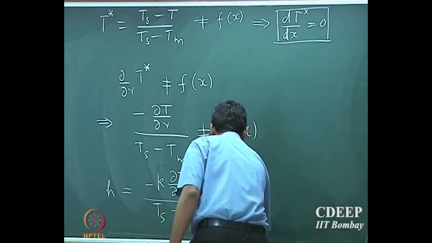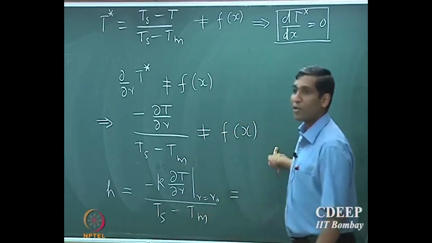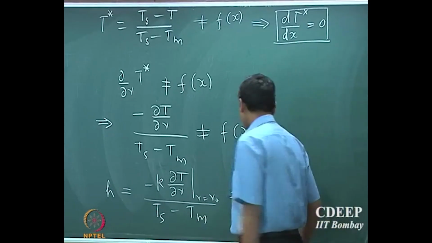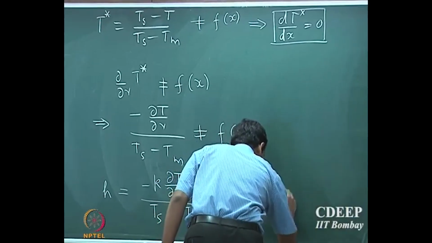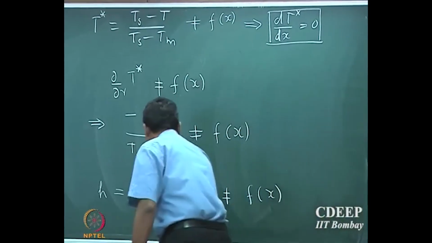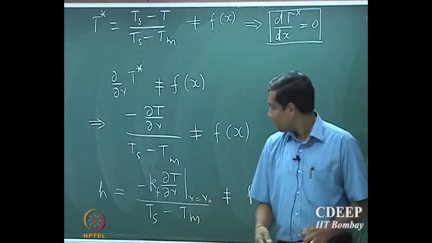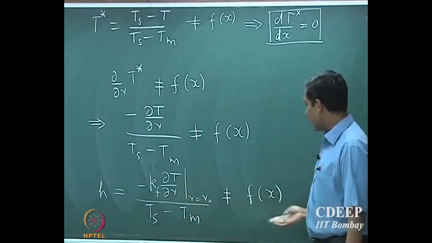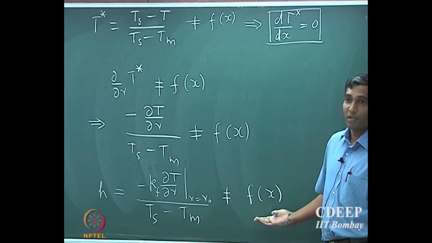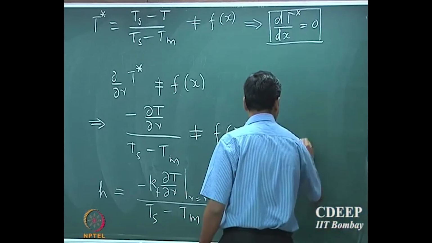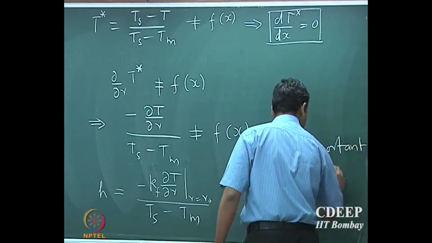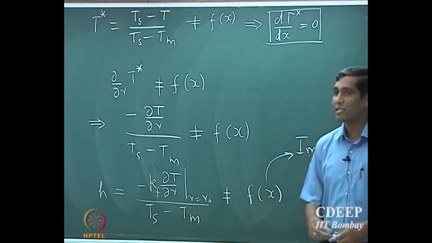So now, because this ratio is not a function of the axial position, this ratio is also not a function of the axial position. So this is also not a function of the axial position as long as the properties are constant. If k is constant, so we put a subscript f, it's the conductivity of the fluid. So if kf is constant, then the heat transport coefficient is not a function of the axial position in the fully developed regime. So that's an important result. So we get an important insight into the problem.